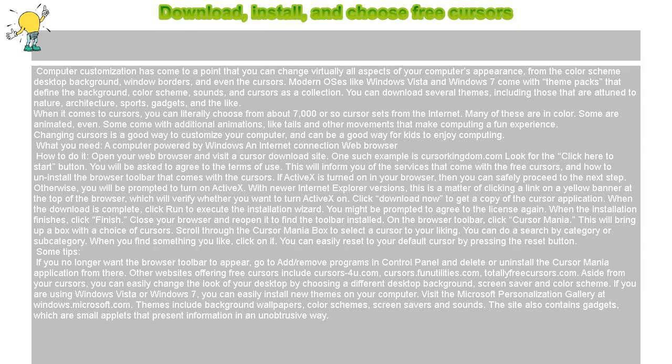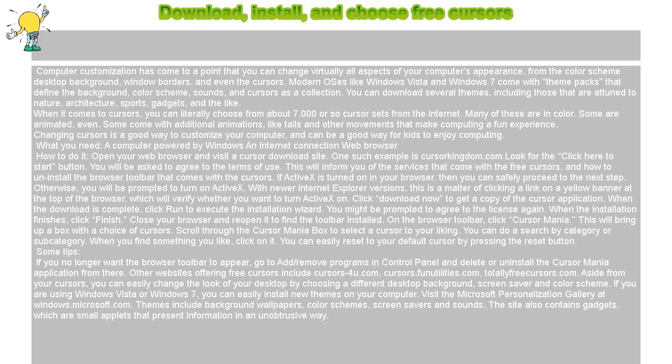Computer customization has come to a point that you can change virtually all aspects of your computer's appearance, from the color scheme, desktop background, window borders, and even the cursors. Modern OSes like Windows Vista and Windows 7 come with theme packs that define the background, color scheme, sounds, and cursors as a collection.